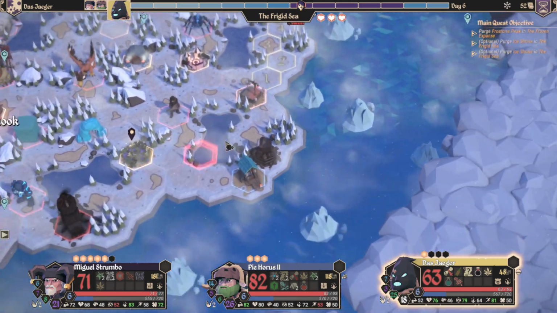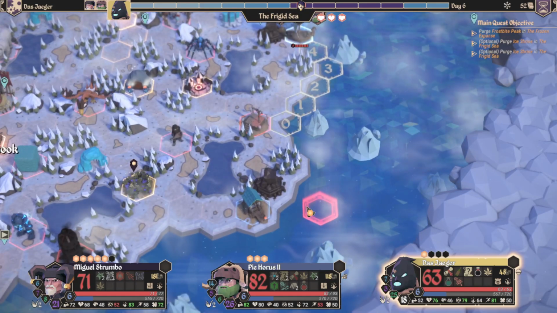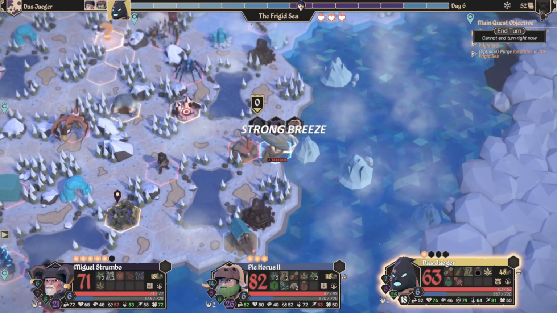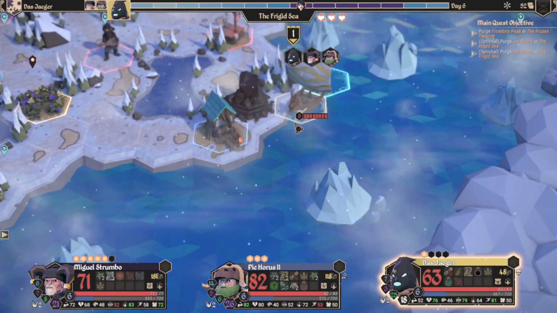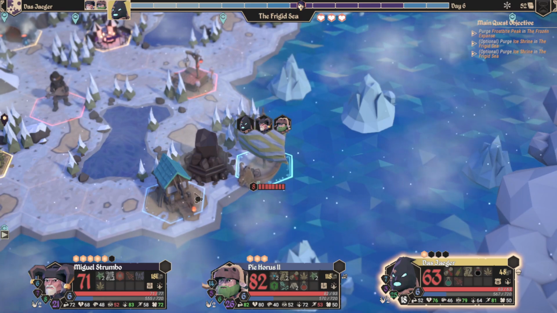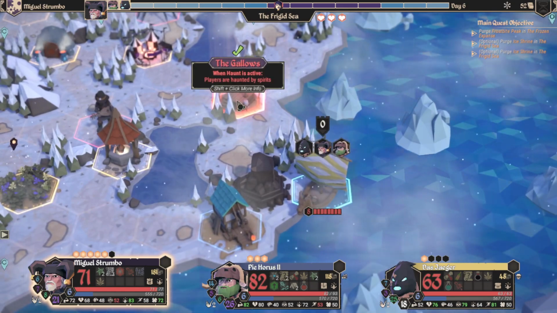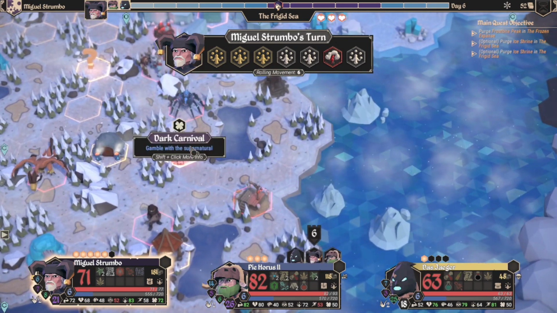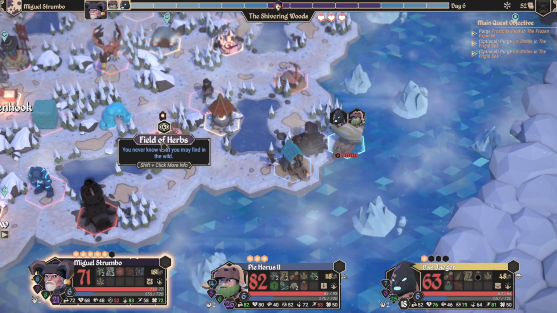Where are we going again? We're going to be southwest, so just go south from here. Yeah. Nice. That's nice. There's that field of herbs, that's probably worth grabbing. Cool. And wishing well. I have best luck, so. Yep. Yeah. I have to get off here, but.